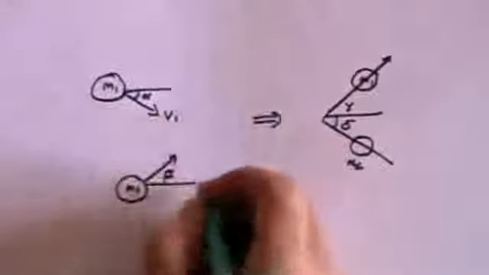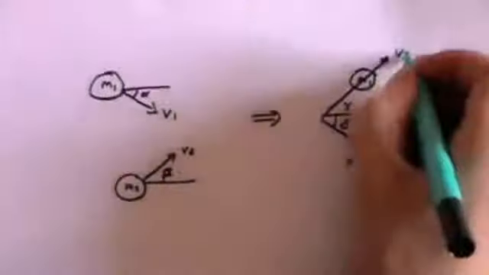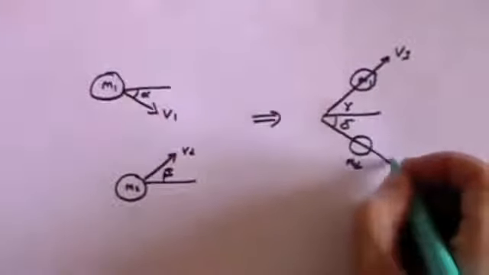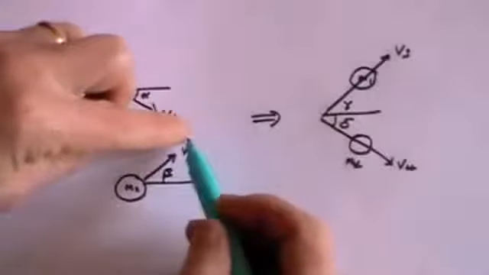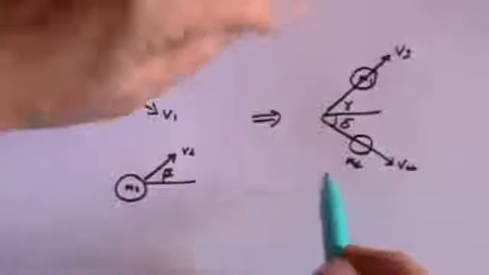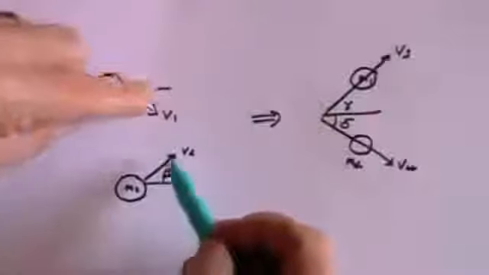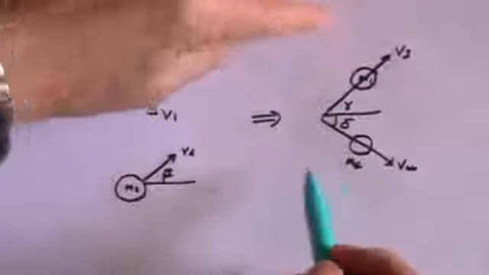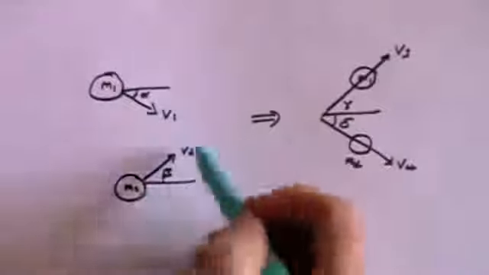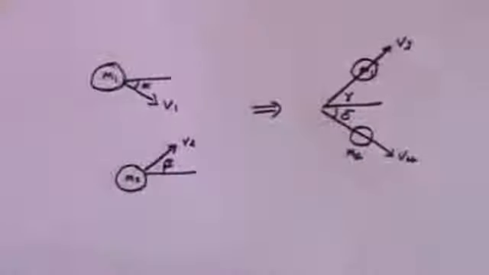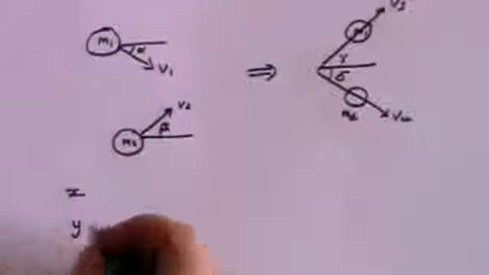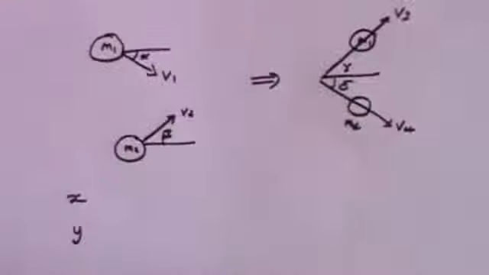This is v1, this is v2, this is v3, this is v4. And the idea is that the balls are coming in, colliding, and then going out again like that. So they both come in, they hit one another, and they go off like that. So you've got balls coming in and the balls going out. And remember, we've got to resolve all this in terms of the x and the y coordinates. So what is the x situation?